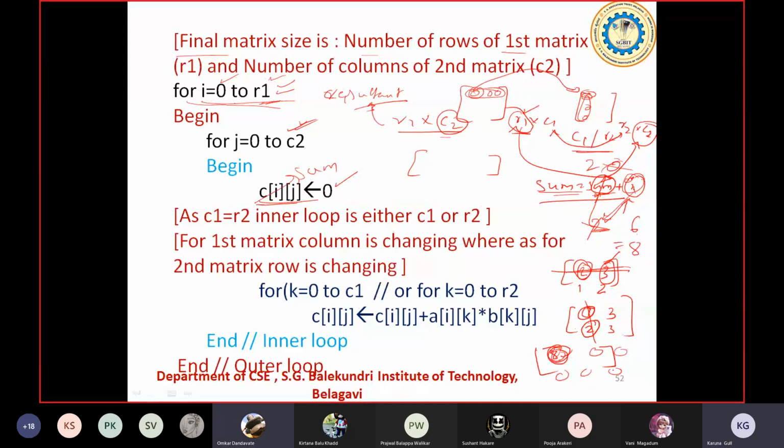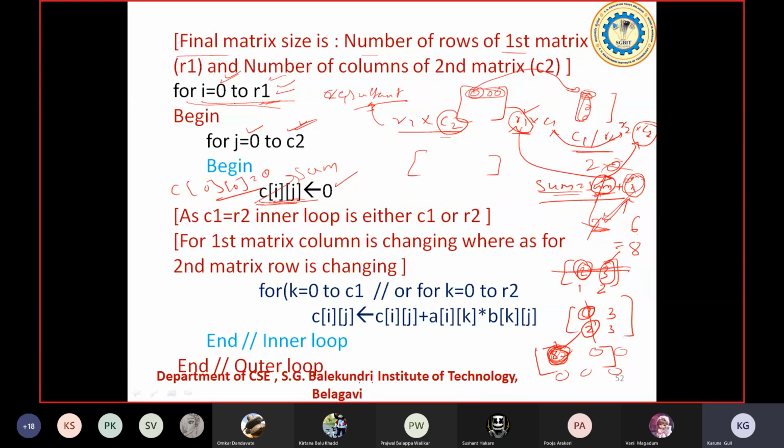I'll be having so many elements. So every time I cannot write it as sum there, right? I cannot take that many sums. Instead of that, I know the position of this particular element, so I'll just note that down with the help of a 2D array. Is it okay? Yes, ma'am. So if I write here C of I comma 0, initially this is also 0, this is also 0. So C of 0 comma 0 is initialized to 0.